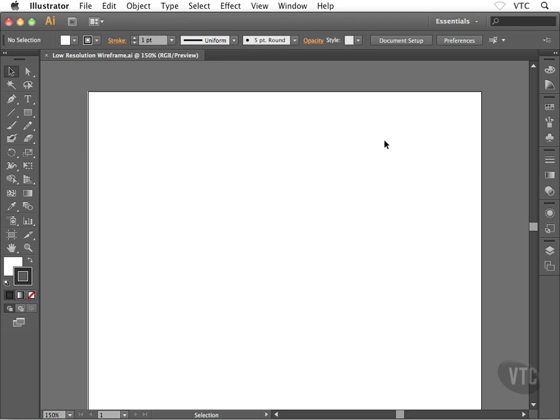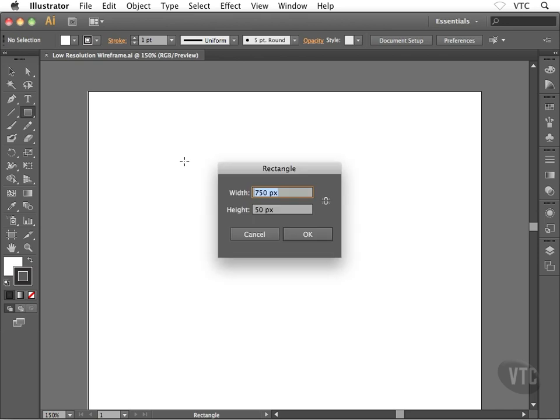And once again, I've already figured out all of the dimensions and the sizing and so on that I want to use. So I'm going to go and grab my rectangle tool out of the toolbox. You can tap your M key, of course, on your keyboard if you wish. And let's see, this time I think I'll just single click with my tool once again to drop me into the rectangle dialog box here that appears.